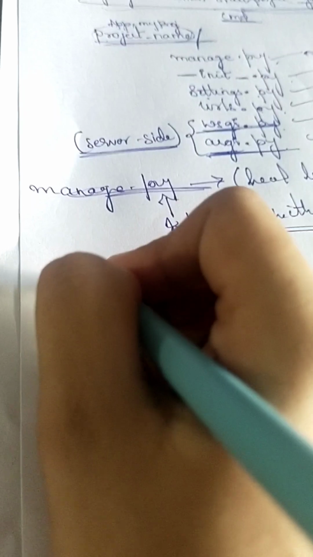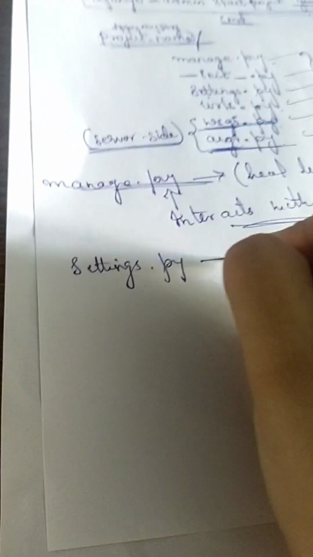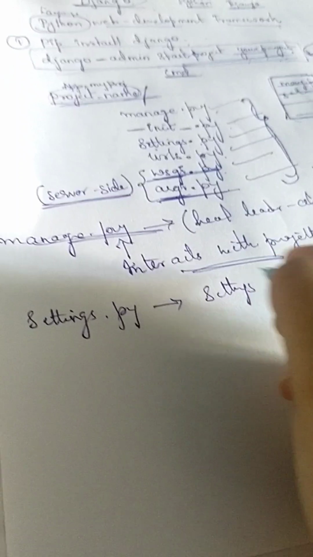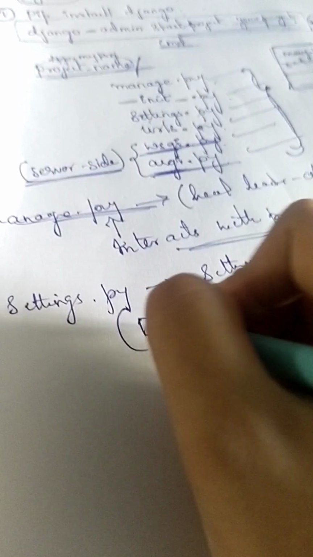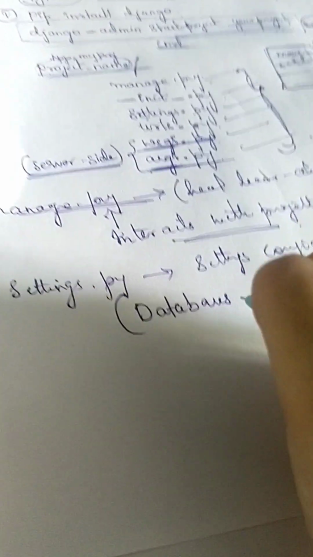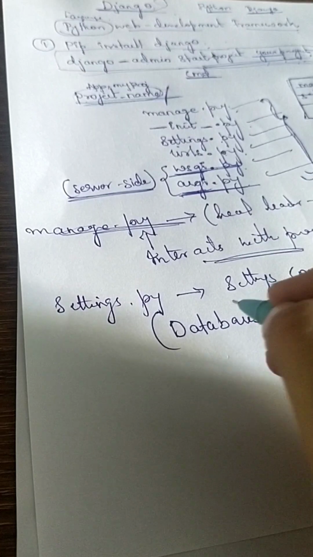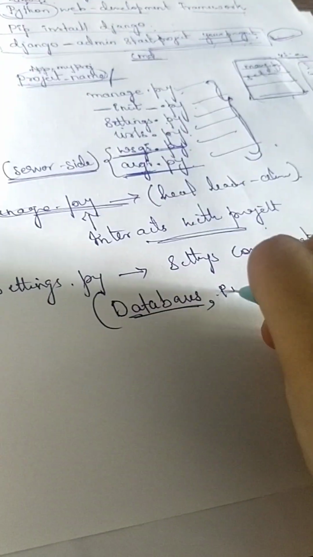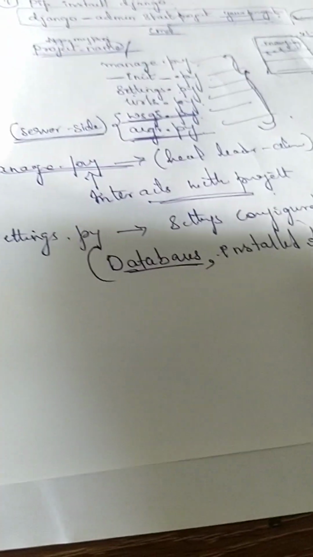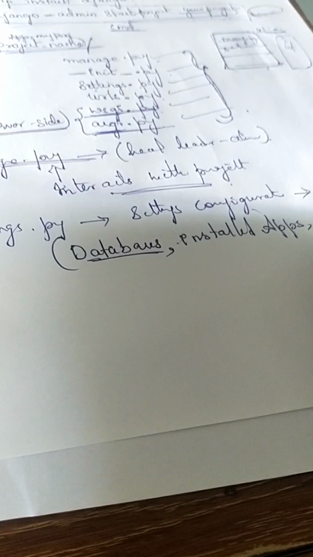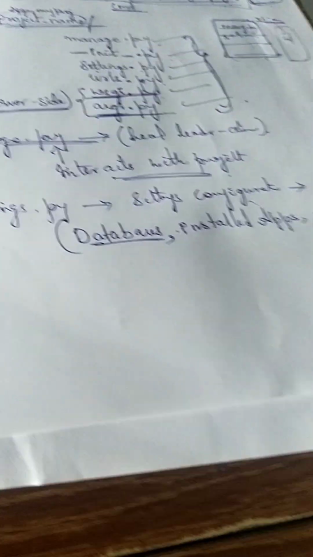And then let us go on to settings.py. The name itself suggests that it has the settings, which are the configurations. It contains all your databases, whatever you listed in your models. We'll get to models, but it contains all your databases, and all your installed apps, whatever is inbuilt or anything that will come in future. And then you also have middleware. So settings consists of the databases, installed apps, and middleware.